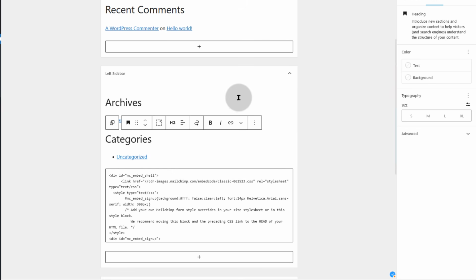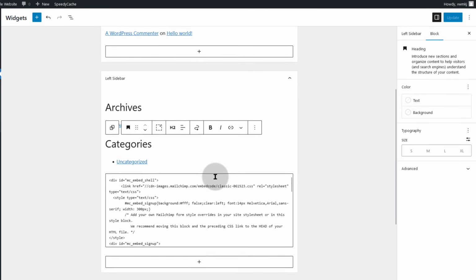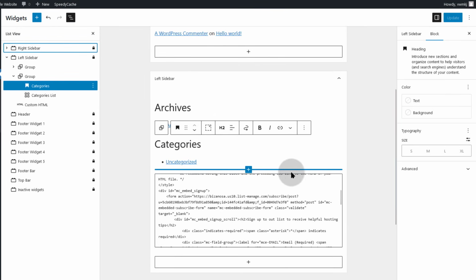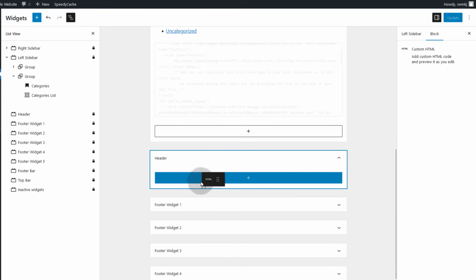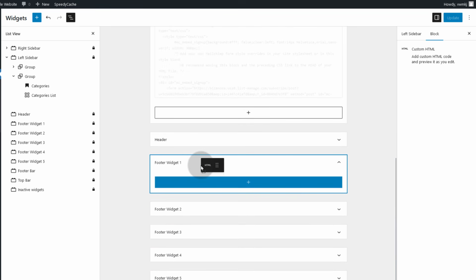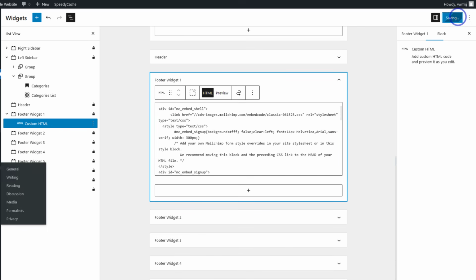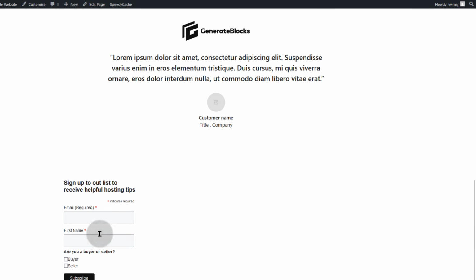So I've just noticed that I put it on the wrong widget area. I want to put it on the footer. So I'll just drag it down to the footer and update. And now if I refresh, it is down there. Okay.